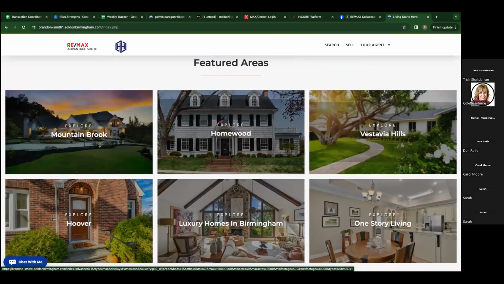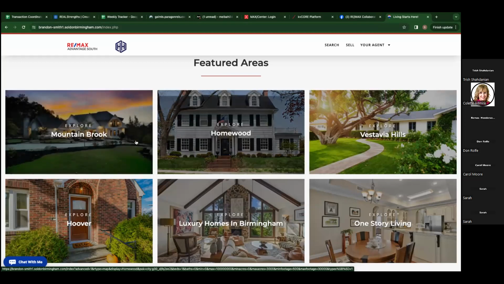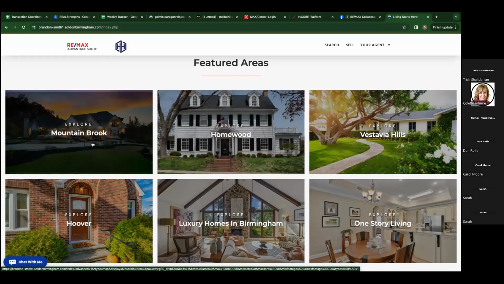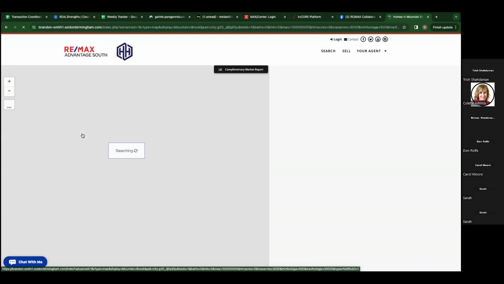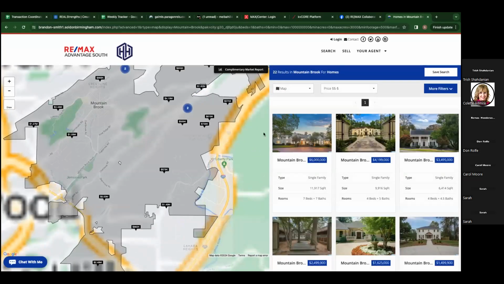Again, these are either pictures of homes in that area or pictures that I bought from Shutterstock that look like the homes in that area. Don't do explore condos and it be a cabin in Sevierville. So make sure that the picture matches. But if I click on explore Mountain Brook, it's going to show me the homes that are available.